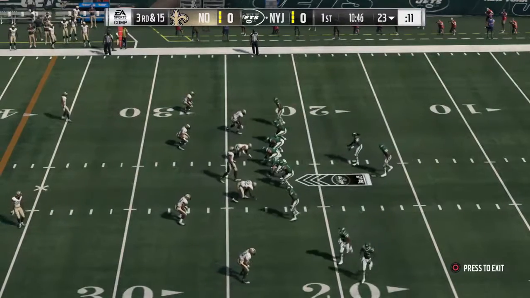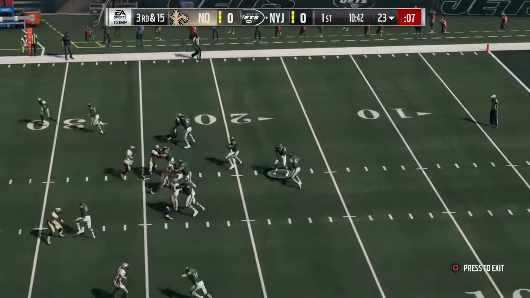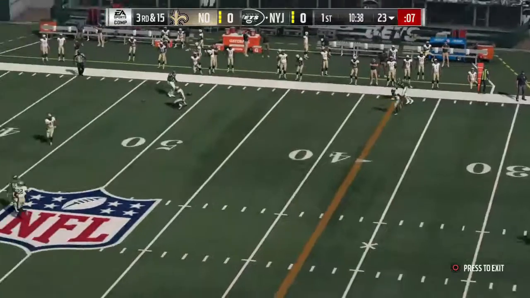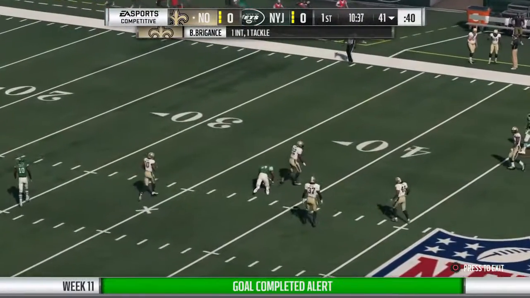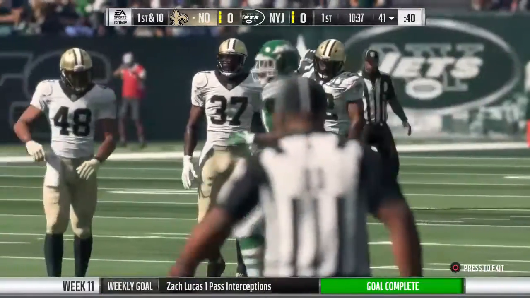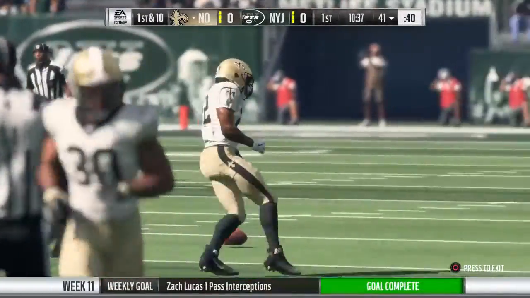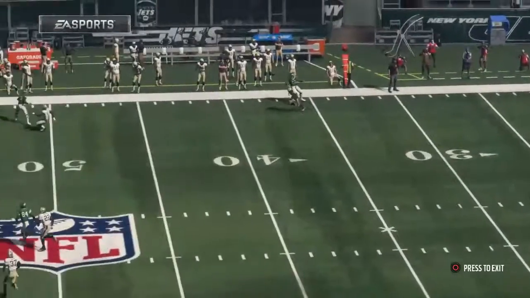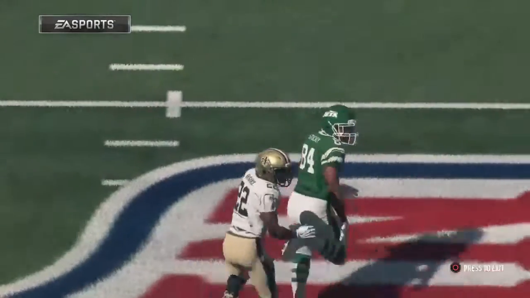This is 3rd and long. Off play action. Lucas. He's going to launch this thing way downfield. Throw it across his body, and it's intercepted. Picked off around the 41. Certainly not how they envisioned ending their opening drive here in the first quarter. Too many ones in this play. First quarter, first drive, first interception thrown. And that last one, that hurts.